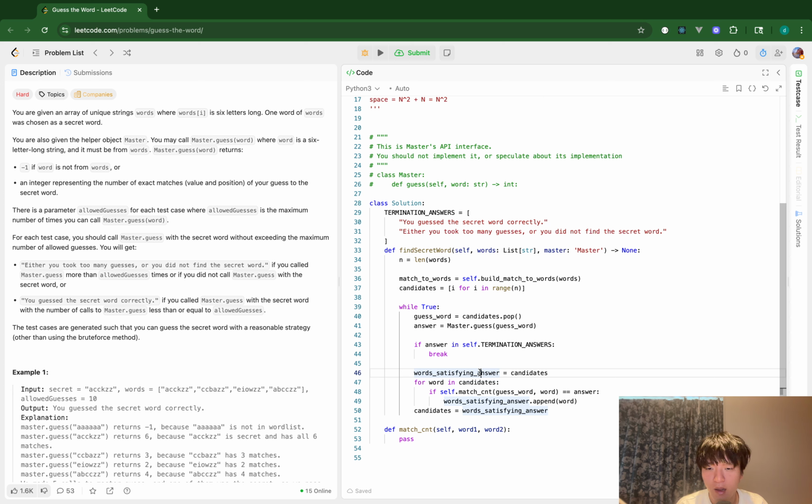I hope I have the filter method in Python, but probably there isn't. So anyway, this is how it works, I think. Oh, and I will implement the match count method.